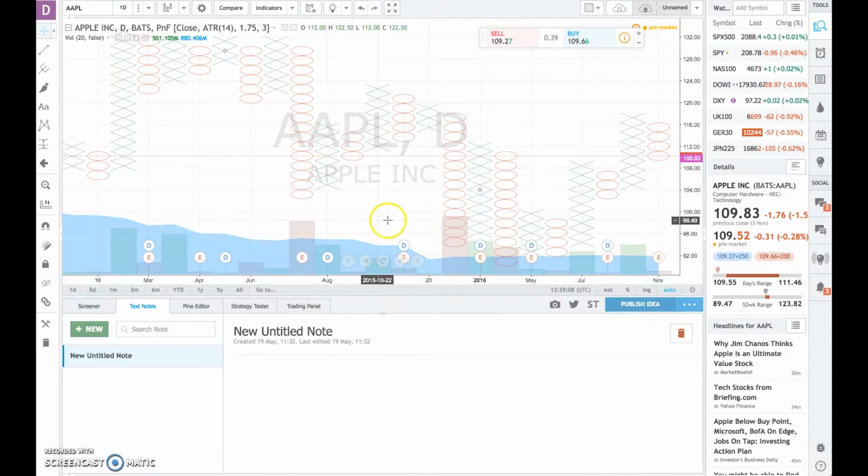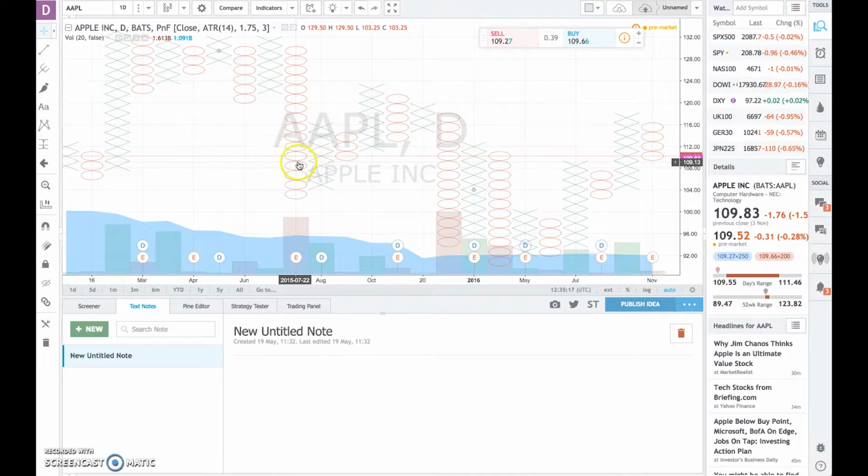So each column has to be either an X or an O. That's the simplicity of this. There can never be two different letters in the same column. X columns and O columns will always alternate. There's not going to be an X column next to an X column. It'll always alternate, and you will never see two X columns side by side or vice versa.